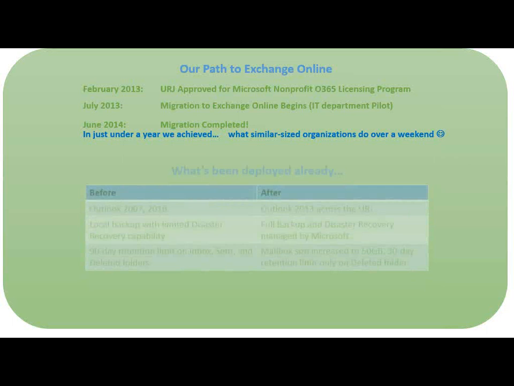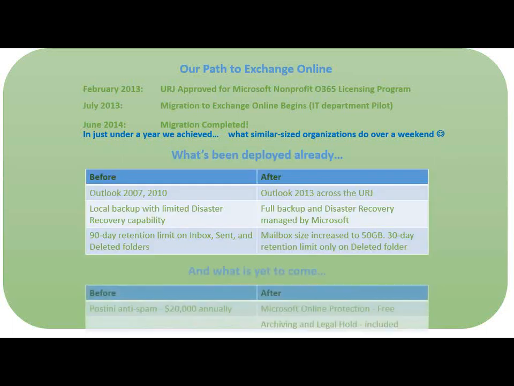We have improved the operational characteristics of operating email and Exchange by strengthening both the backups and our disaster recovery posture, which makes our overall preparedness for all kinds of eventualities much stronger. And we have improved access for you to messages and content in the Exchange archives by increasing the size of mailboxes that are available to everybody and by eliminating some of the restrictions on those mailboxes that existed previously.